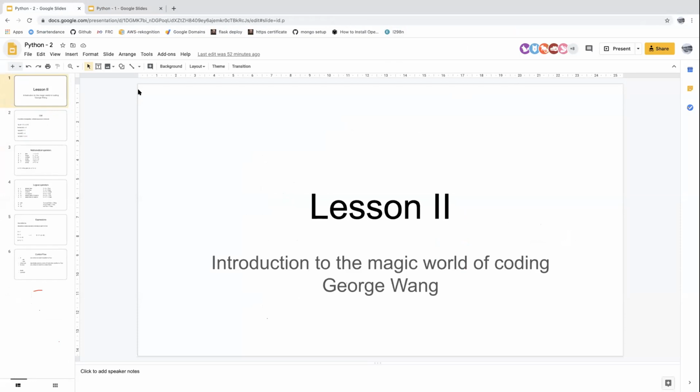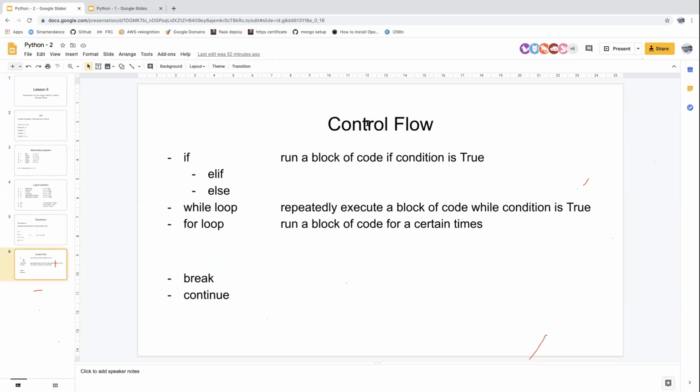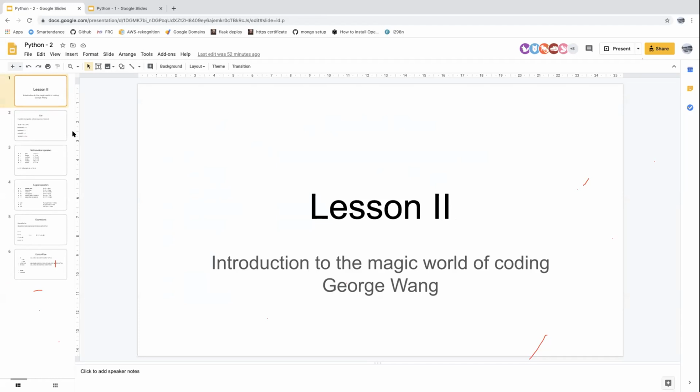Last week we talked about some basic setup of the environment as well as some basic variables and how to declare a variable and how to change them. Today we're going to learn some more about variables and some operators. If we have time, we can go to the control flow. So we'll see how far we go.